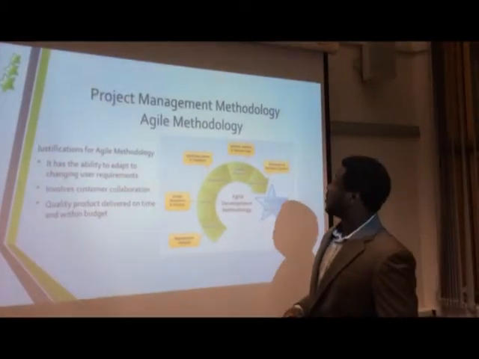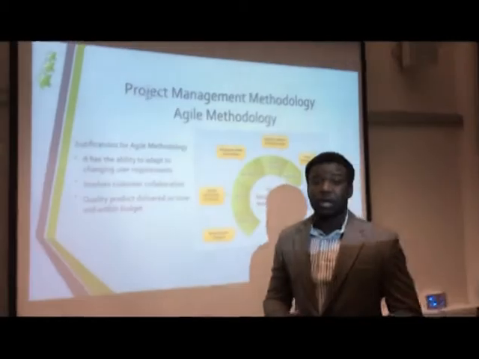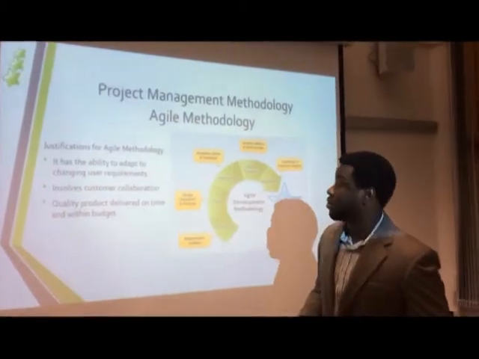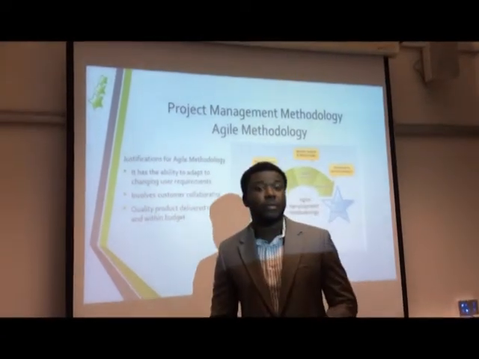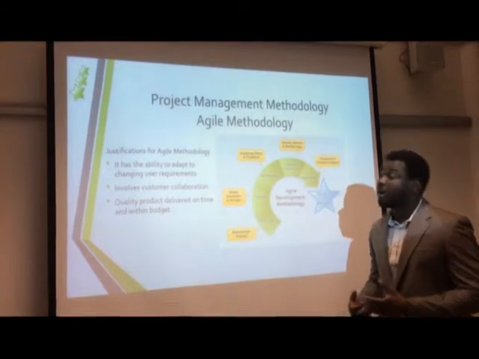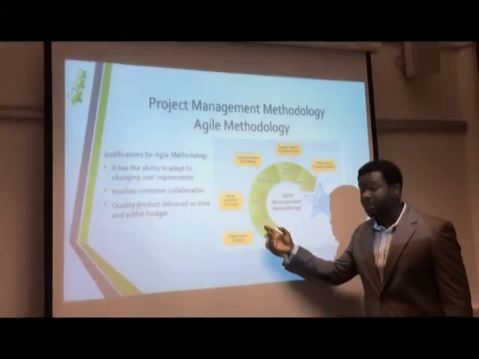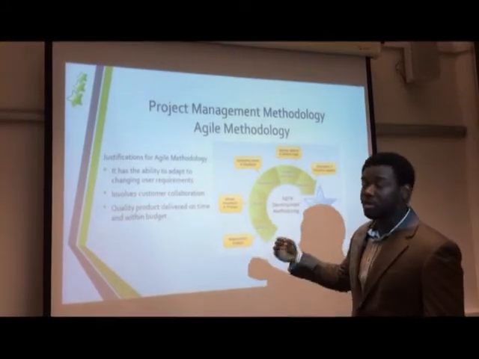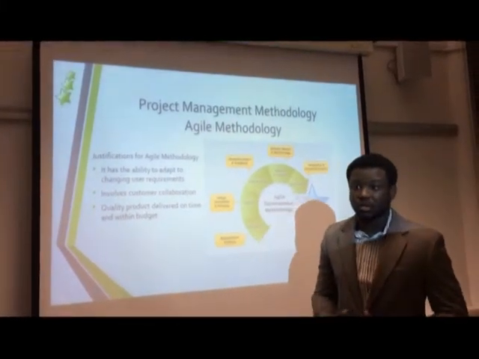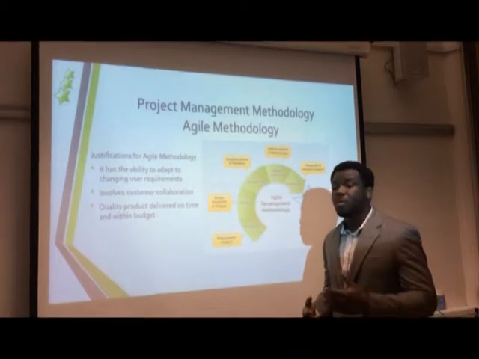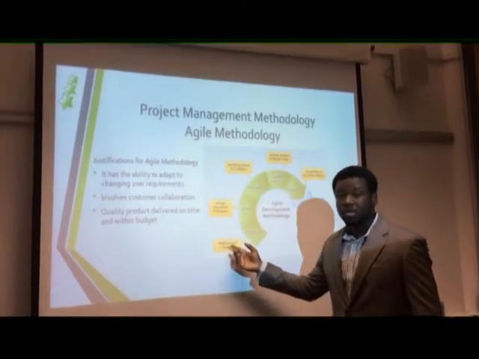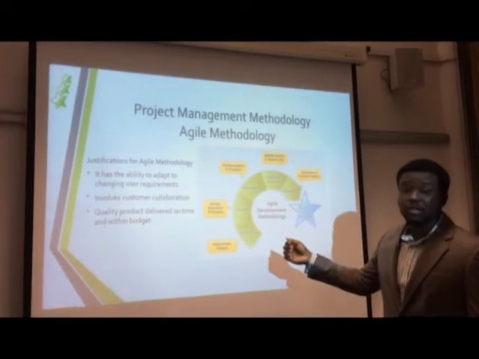We're going to be implementing a project management methodology, and we're going to be using an agile methodology for our implementation. This is going to serve as our implementation strategy. During the phases of agile, we're going to talk about the brainstorming stage. During the brainstorming stage, we are going to talk about all the activities we need to do to carry out this project and to make it a success. Think about what needs to be done and when it has to be done. Gather the whole requirements required for the success of this project.